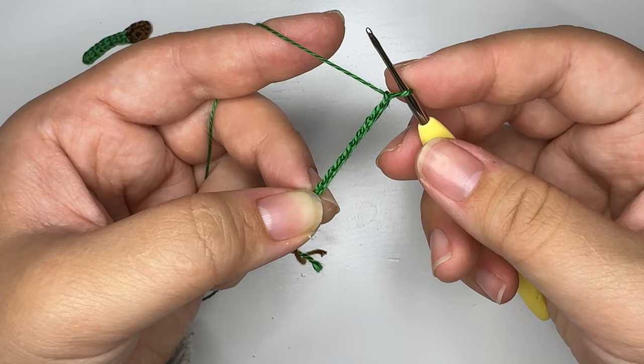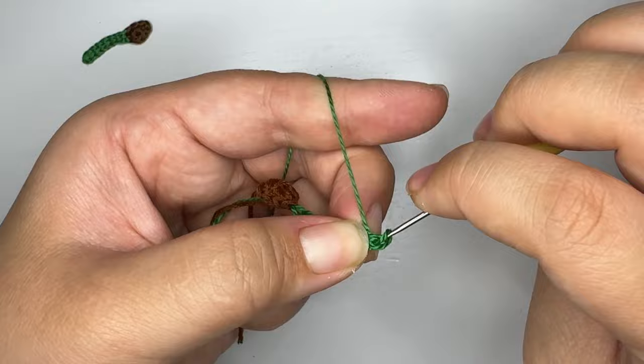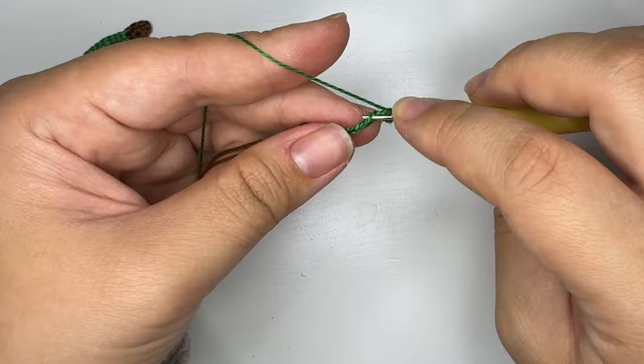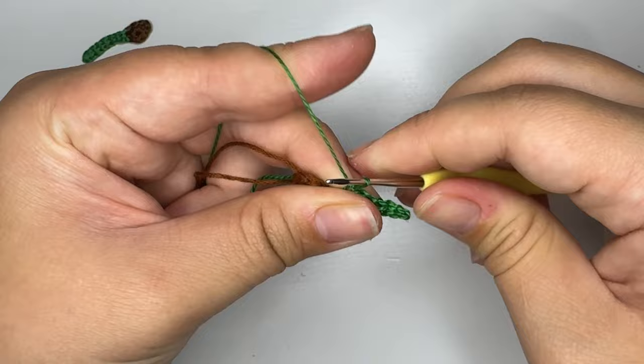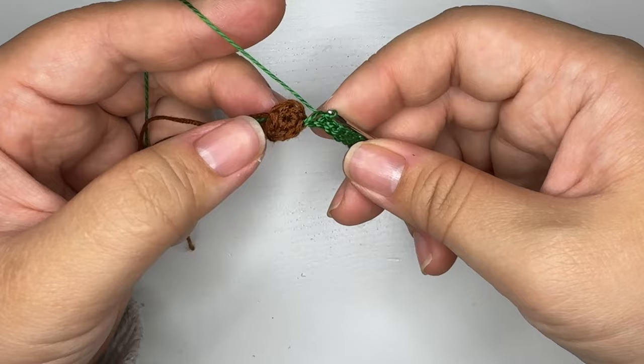Then starting from the second chain from the hook, we are going to make 7 slip stitches down this chain. So slip stitch. So we're going to pull through and try to keep your tension as even as possible here. Every loose stitch is going to be super visible with something this small. It'll be really hard to hide, I mean. So it's great practice. If you find that you need to undo it and redo it, totally okay. I don't want us to get frustrated when something doesn't come out perfectly the first time because, you know, that's not how anything works in the world, right? This is all about improvement, no matter what level you consider yourself to be.